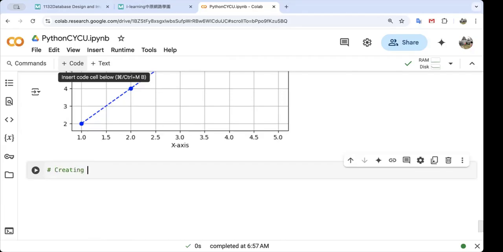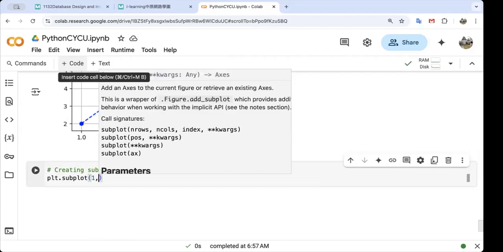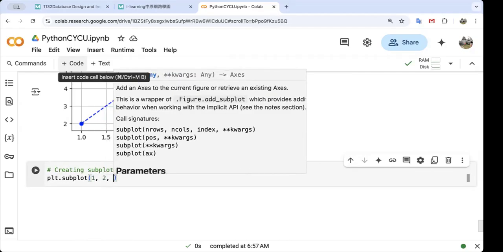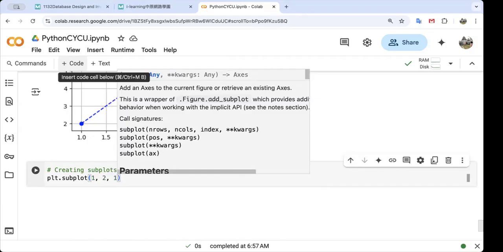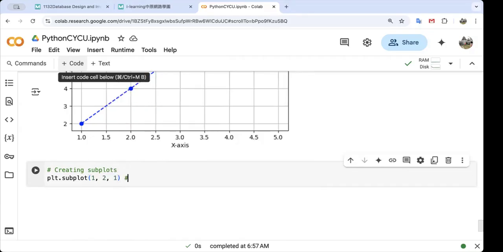I will start with the text, creating subplots. So plt.subplot of 1, 2, 1. Okay, that is the first subplot.